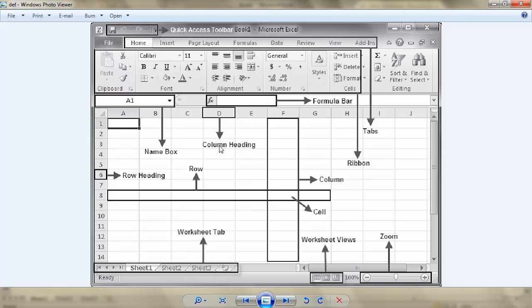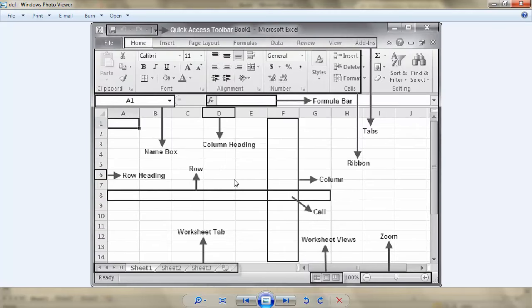The vertical part is known as columns, and the horizontal representation is known as rows. So this is the row heading, this is the column heading. So we would know, like on row number 6 and column D, we have this particular data.